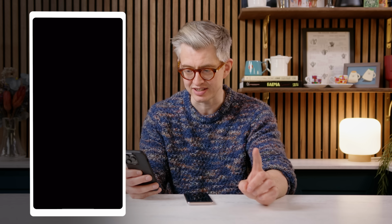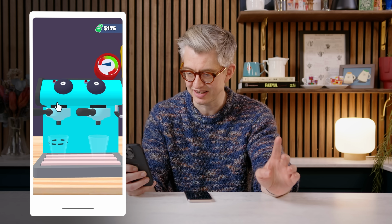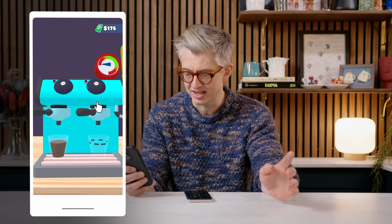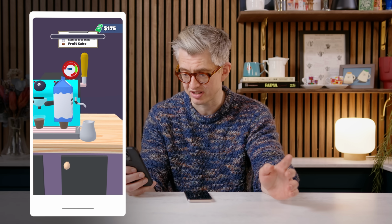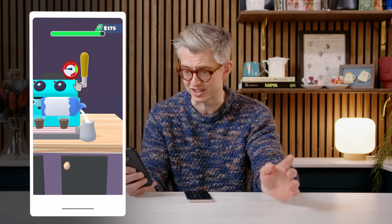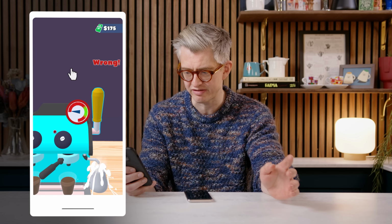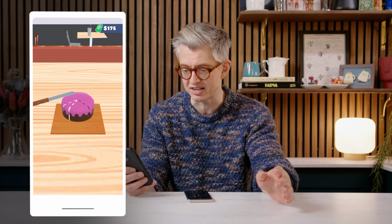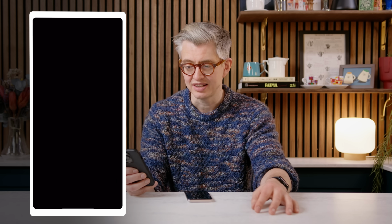Don't show me another ad. This is another ad. So here's the coffee machine. This is exciting. I touch the coffee machine. I just squeeze the juice out of it, and then I squeeze the juice out of it again. Oh, lactose-free milk. Good. I put it in the pitcher. Look at my skills. Unbelievable. And steaming. That's not how steaming works, but never mind. Oh, I did it wrong. Oh, it's all gone wrong. Wait, have I got to keep it in the green. This is, I can't. And another ad.